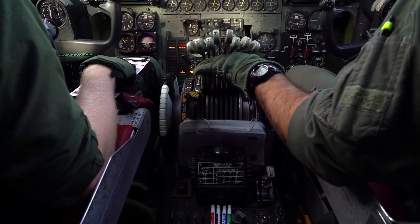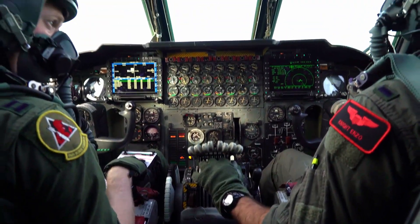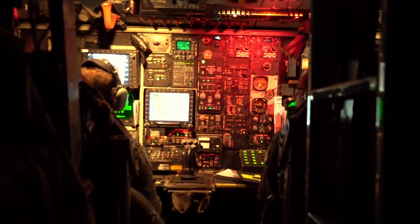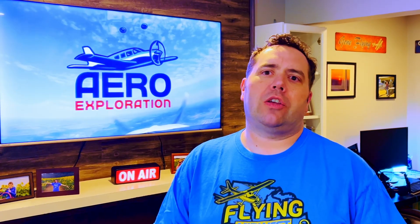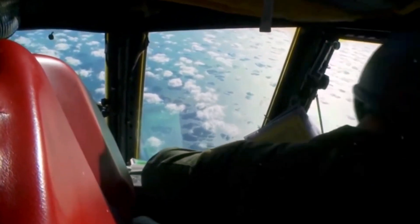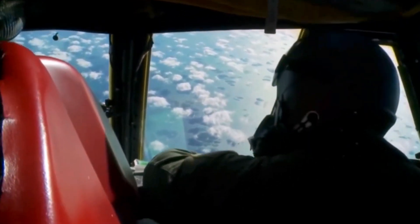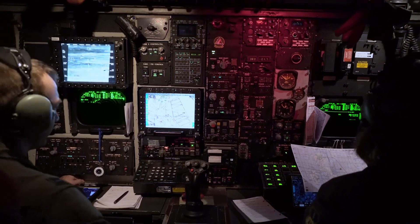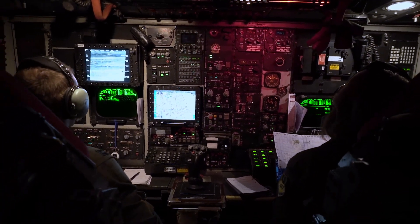Inside the aircraft, it had a two-deck crew compartment configuration split by function. The pilot and co-pilot were on the top deck, while a radar operator and navigator were below. It was far from luxurious, and early models didn't have quite the creature comforts one would hope for. The difference between the two decks could actually be quite extreme — while sunlight made the upper deck unbearably hot for pilots, the lower deck crew would endure freezing conditions due to the fuselage design.